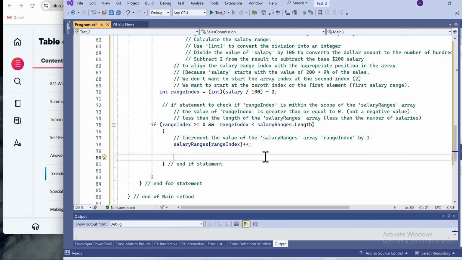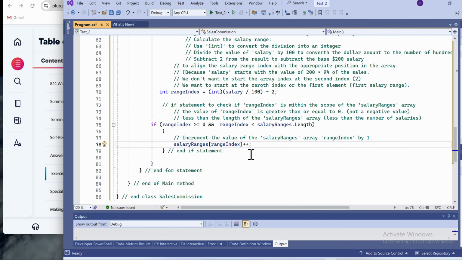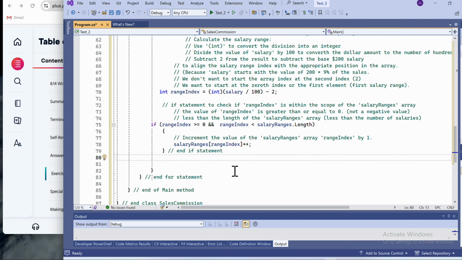If this is true, that it's less than the length of the salary ranges and it's not negative, then we increment the salary range index by 1. We keep doing that until we reach the length of the salary ranges.